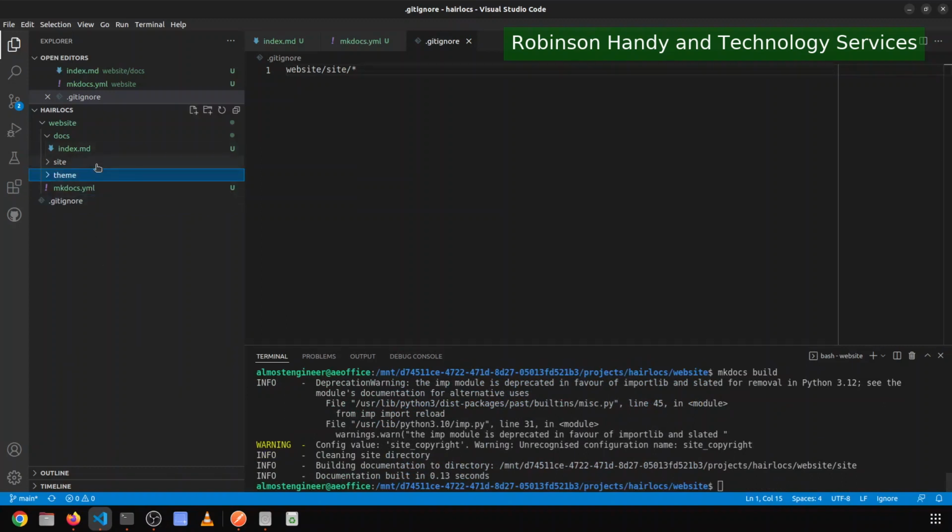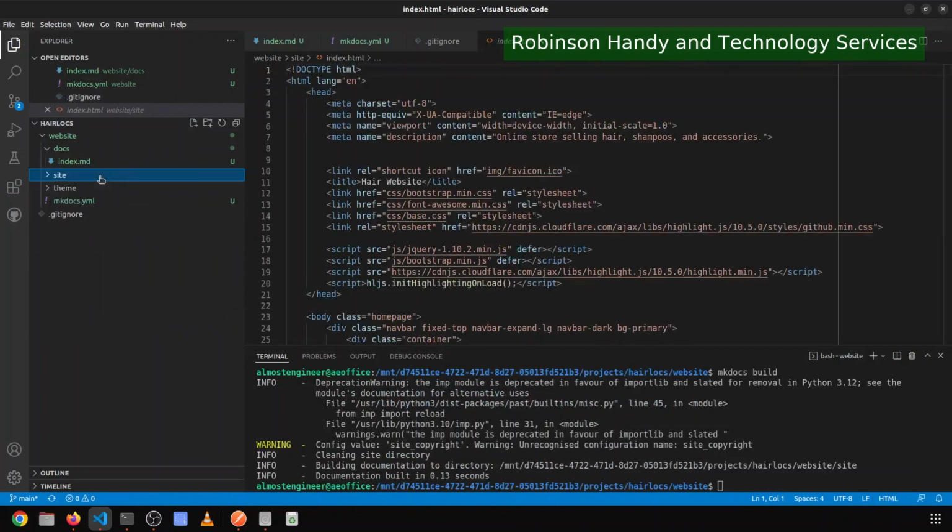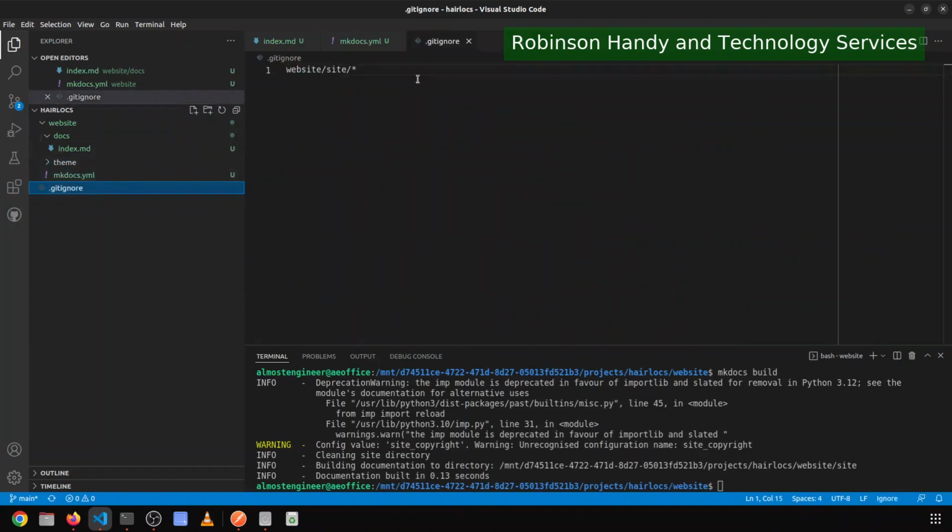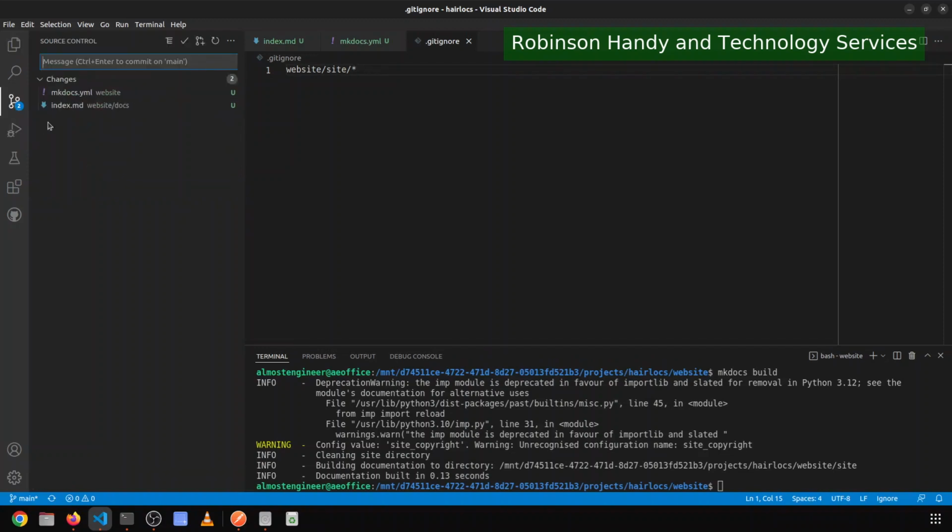As you see, it creates a site directory, which is the full-blown site that can be run from this computer. However, I don't want to ever commit those files to version control. So I need to set up my .gitignore file to ignore those files if they were to be created, as you just saw how I did that.